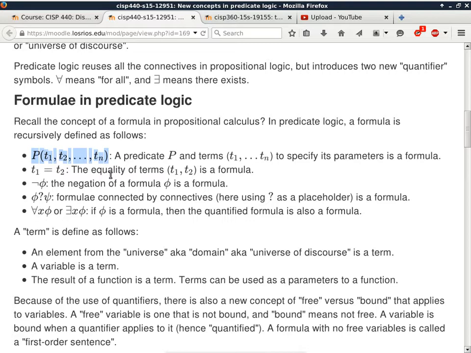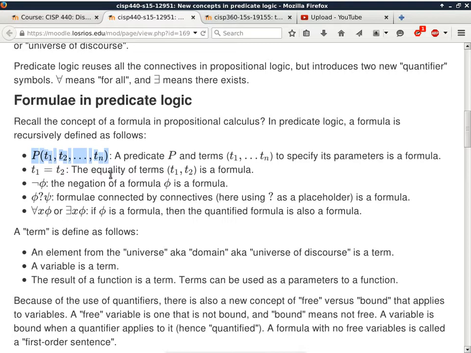A predicate basically is, in mathematical notation, it starts with an uppercase letter, typically P, Q, R, S, and so on. And they have parentheses to surround individual parameters. So in this case, T1 all the way up to Tn are considered basically parameters, or they can also be seen as what we call terms.